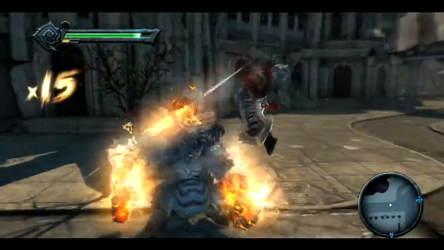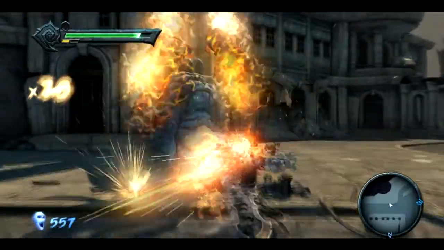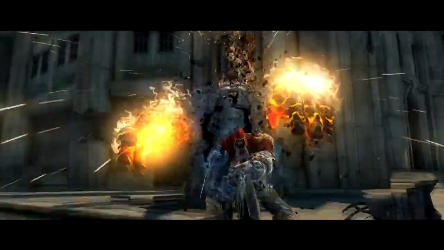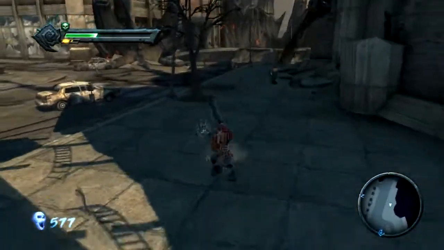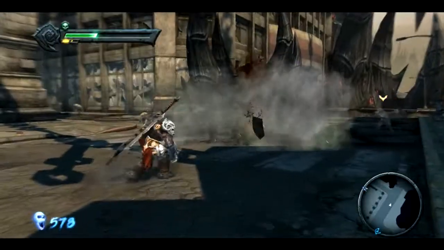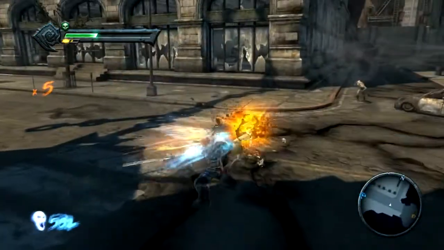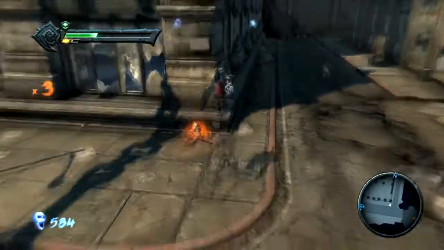I've noticed that tends to work if you get above him like that. A lot of his attacks tend to go below you. Not all of them, but most of them. Here we go. That seems to be the easiest way to handle them, is to uppercut them and just get above them. And we get a lot of health and other souls. Also, the ravens carry a lot of souls. Come on, everyone dies.